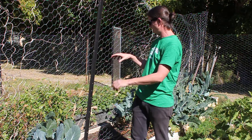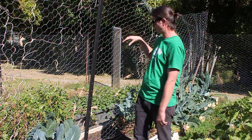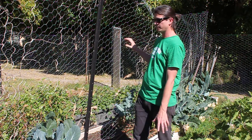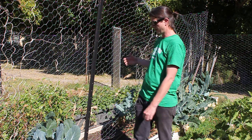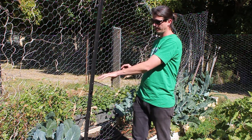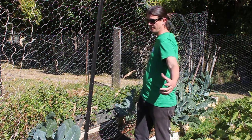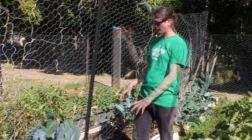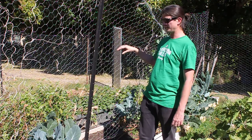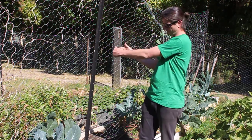I've got all my sweet potato, turmeric, ginger, carrots and beetroot — all of that was growing in bed two, this one here, and that's just about ready to be dug up now. Bed one is prepped and ready to plant. Bed two is my root veggie bed and it's now about to be turned and placed into this one.